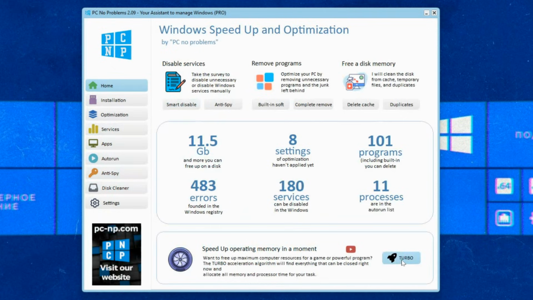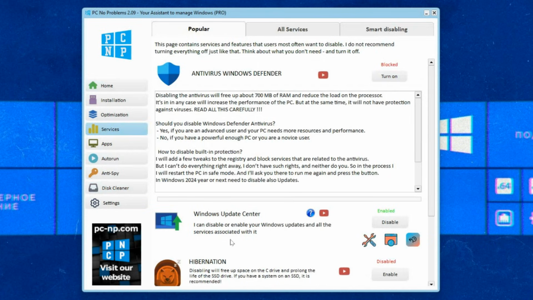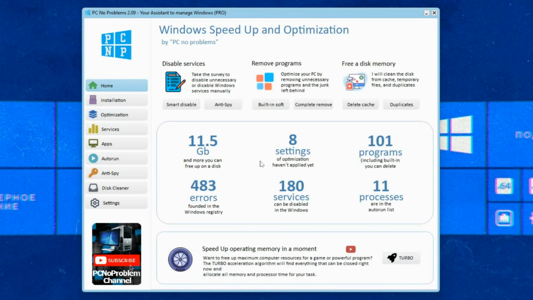If you have watched previous videos, you know that one of the main goals of PC No Problems is to combine convenient features from different programs into one. Instead of installing several utilities, for example, one to clean cache, another to disable Windows Defender, a third to turn off Windows updates, a fourth to create bootable USB drives, and so on, I wanted everything that is needed and convenient for me to be inside one program. And now, PC No Problems can also create Windows bootable USB drives. And it is completely free, just like in other similar programs.